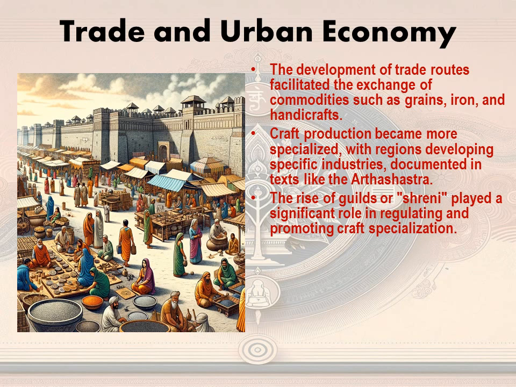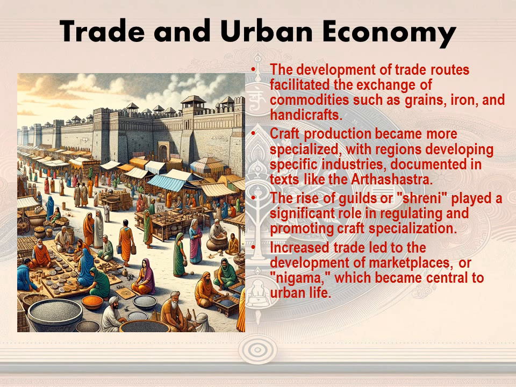The rise of guilds or shreni played an important role in regulating and promoting craft specialization. So there were trading guilds, which means organizations which control the economic movement of a particular commodity. So a trading guild used to function according to a specific commodity only. They used to deal with specific materials, and thus we find their role in promoting craft specialization.